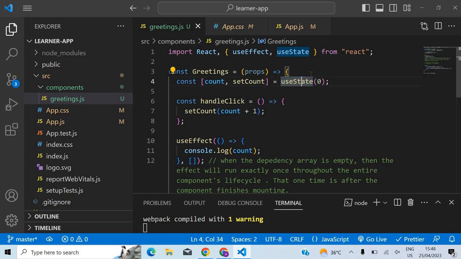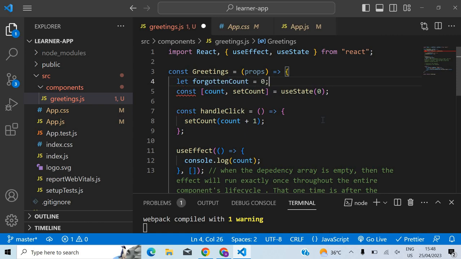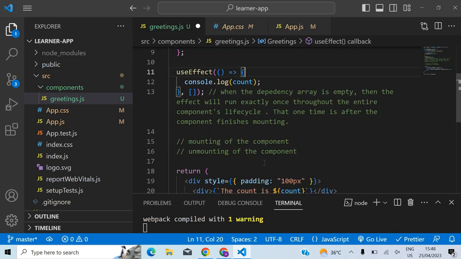Let me show you one more thing. This is count. I'm going to have another let variable: let forgottenCount = 0. See here, there's another variable called forgottenCount.